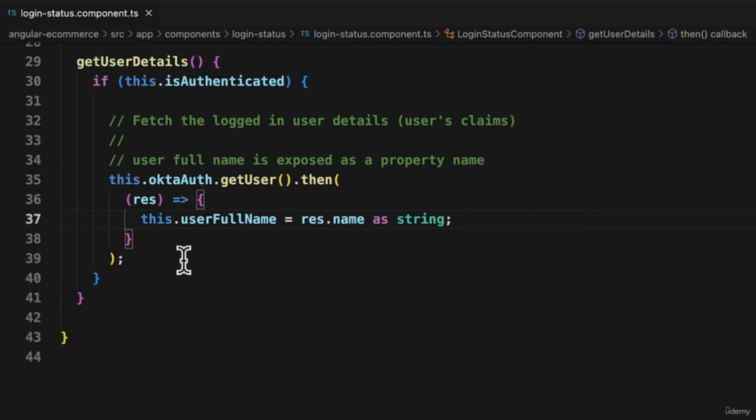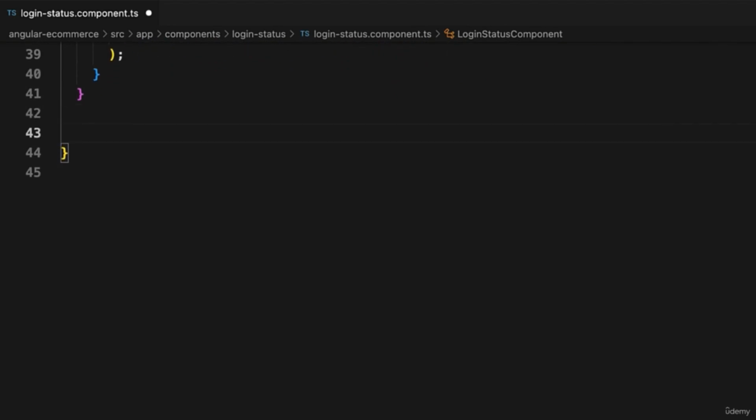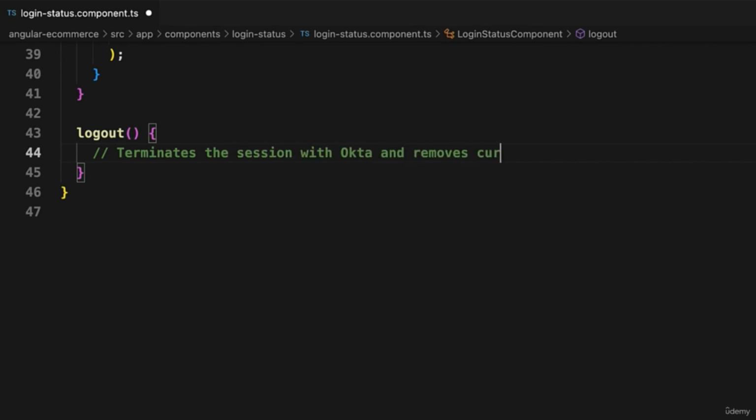Okay, and so we have one more item that we need to add here, a logout method. During the logout, we want to terminate the session with Okta and also remove the current tokens.